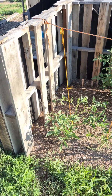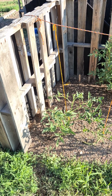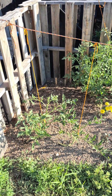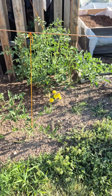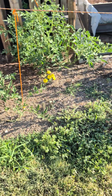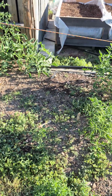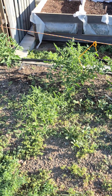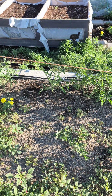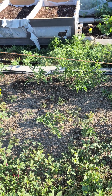Alrighty, so most of these tomatoes I did not start. Actually, one of my neighbors needed somebody to plant them. I planted them. So I have an absurd number of Big Boy tomatoes. Again, don't mind the weeds. I haven't been back out to weed recently. It's been about a week, so I need to come back out and weed again. And my last count was 27 of these. The ones in the front are the same Big Boy tomatoes. And if you are wondering, yes, there is some framing of the old greenhouse we can still see. I haven't taken it down.